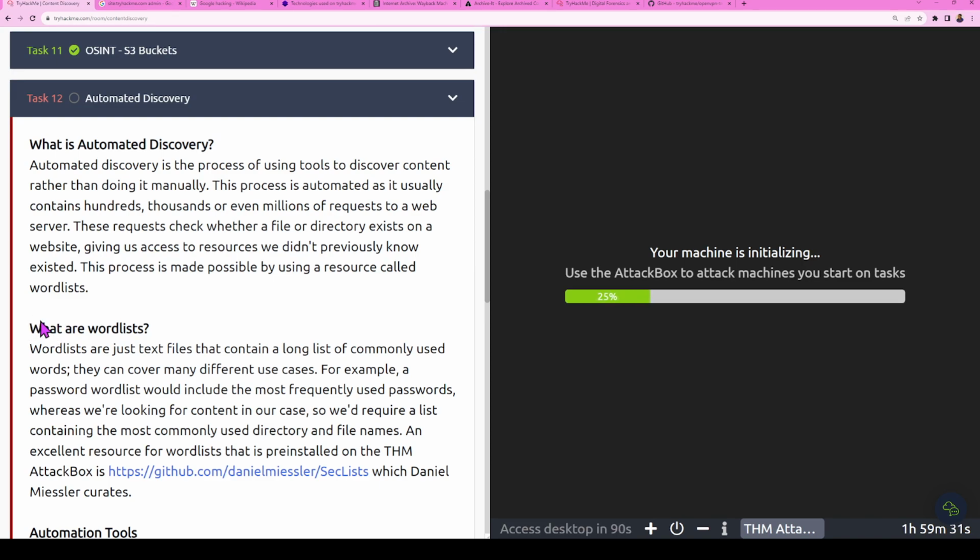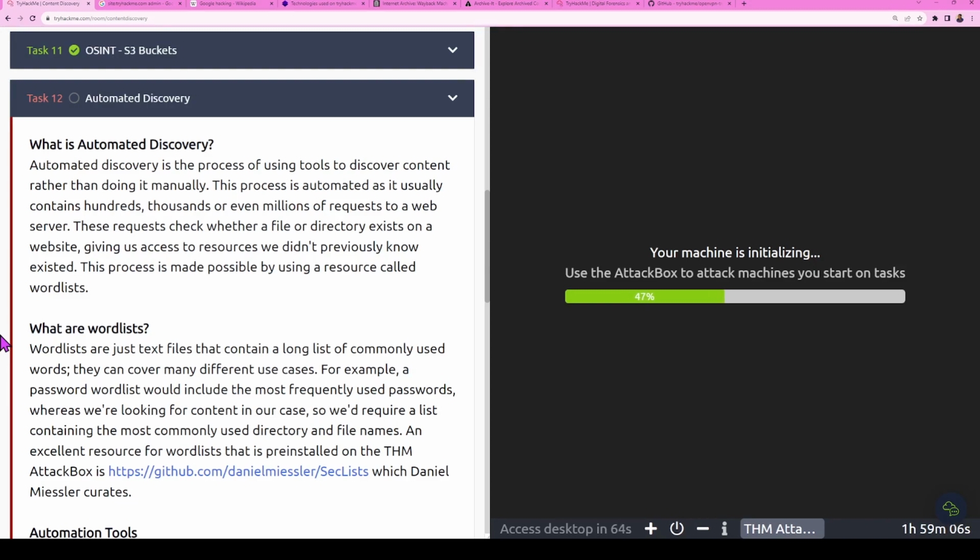Automated discovery is the process of using tools to discover content rather than doing it manually. This process is automated as it usually contains hundreds, thousands, or even millions of requests to a web server. These requests check whether a file or directory exists on a website, giving us access to resources we didn't previously know existed.